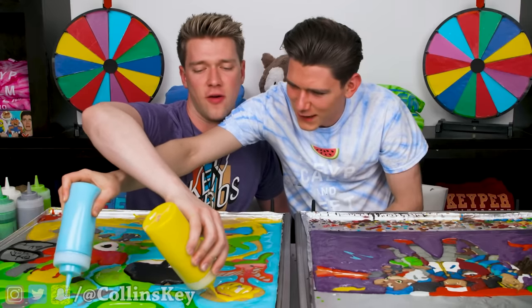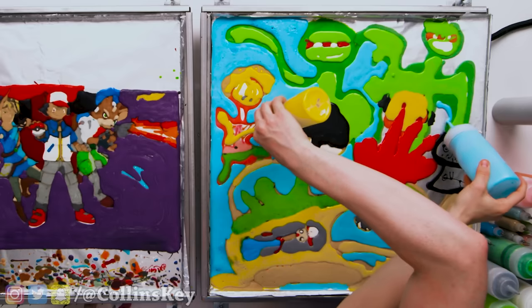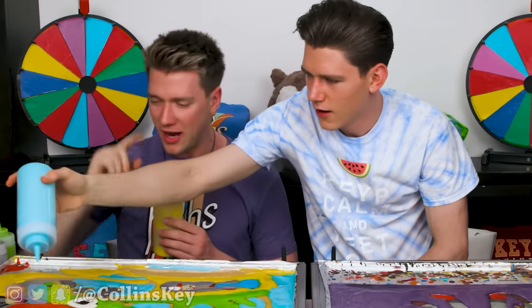It's not the easiest thing ever. I feel like we're doing a twister game. Fill in the villager shirt with some yellow over here like this. Yep, gotta fill in under the armpit over here. Yep, you cannot leave the armpit exposed. That's a big no-no. All right, here we go.